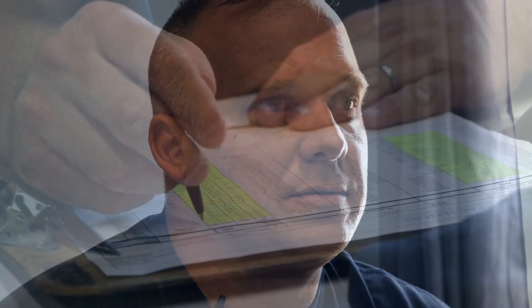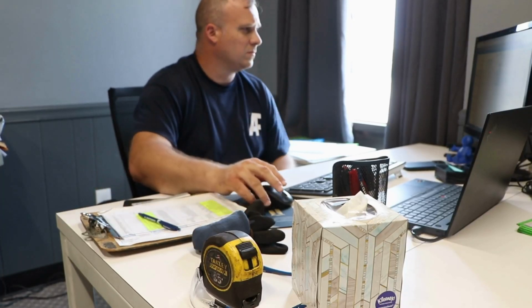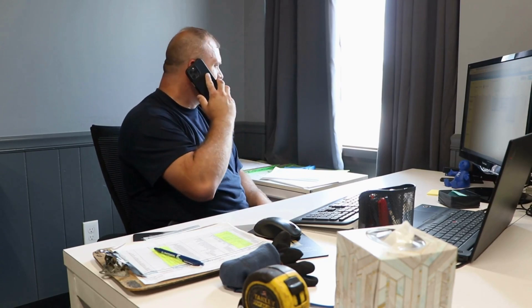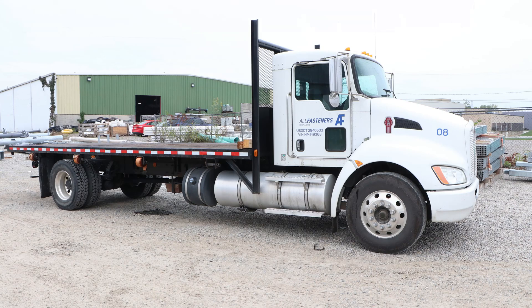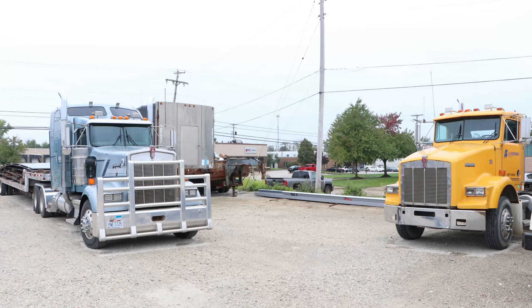Hi, my name is Brett Canely. I'm a logistics coordinator here at All Fasteners. I'm in charge of the galvanizing bay and coordinating logistics. Today we're going to talk about the logistics process and the safety steps we take when loading the trucks. Once all the parts for a job have been fabricated and returned from the galvanizer or one of our coaters, the project managers are notified. From there, we will work with the customers to schedule when and where the job is going to ship. We have a variety of shipping options, including UPS, FedEx, several LTL carriers, and dedicated flatbeds.